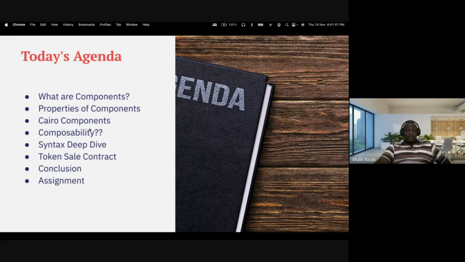After that, we'll get into the building session where we'll actually build a token sale contract. This will be an automated market maker. If you're not familiar with that, that is like Uniswap on Ethereum, where you're able to swap one token for another automatically without going through an OTC desk. I'll do a conclusion and then I will leave in 5 minutes.